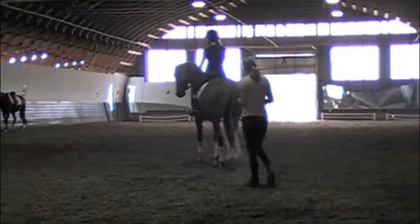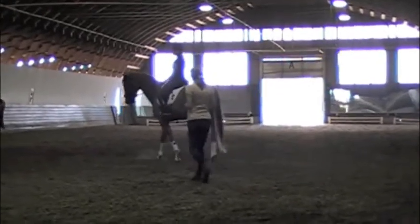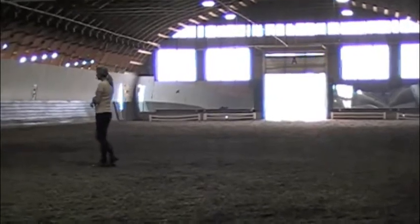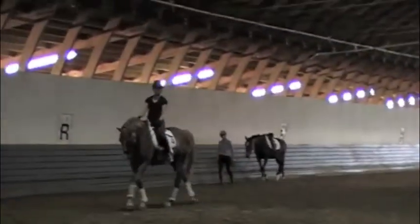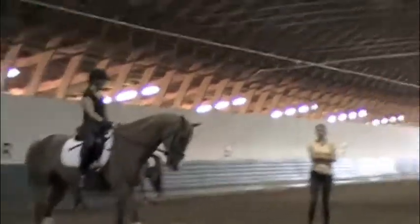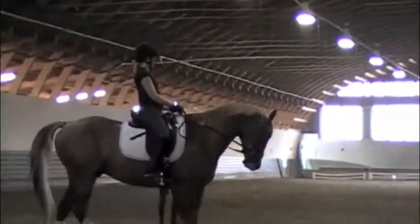Let me look at it. Yep, that's the right side now. The buckle's on the outside. Yeah. So that's, again, a little bit symptomatic of a horse who's not really forward moving. So you work on those, but you put that into the equation.